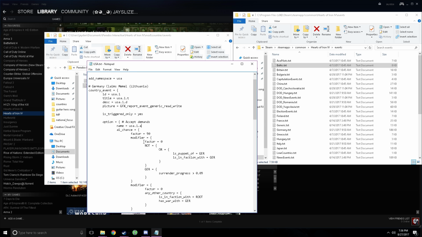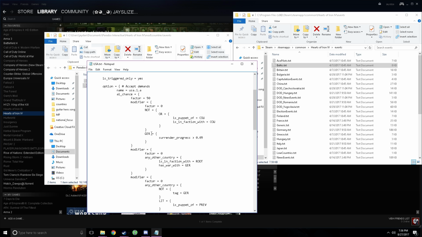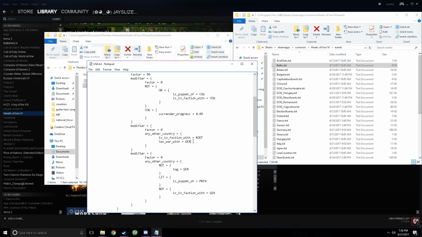Okay, so this is what their condition is. So is puppet of CLU, is in faction with CLU, if their surrender progress is over 0.9, if they're at war with me.